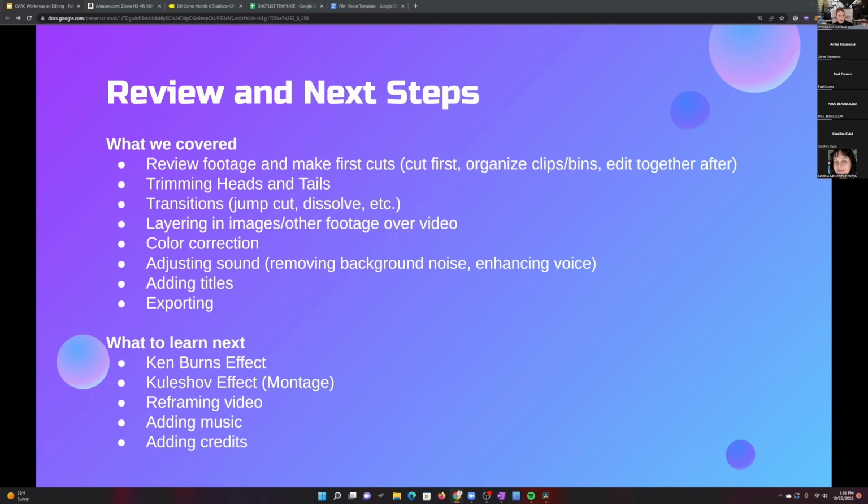What I might recommend for next steps is incorporating things like the Ken Burns effect, for example, which for documentary is really popular. It allows you to have a zoom in or a zoom out on a static image. So it still gives you that feeling of movement, feeling of cinematography, but with a static image. And so sometimes that can be really helpful at presenting documentary images in a more cinematic way.